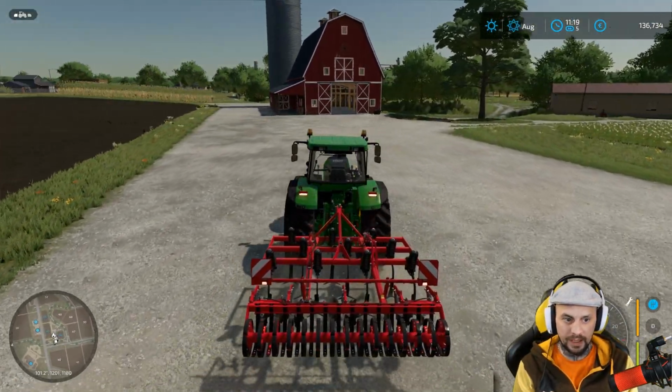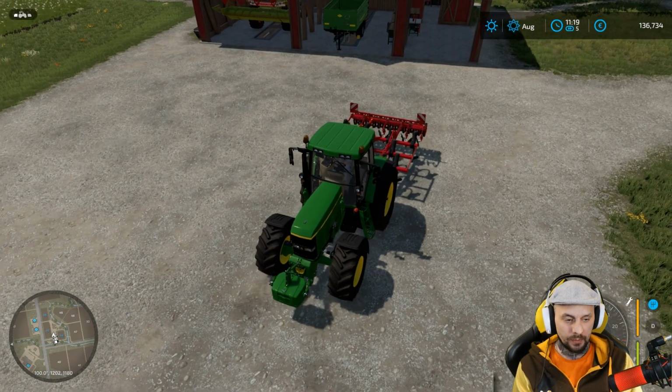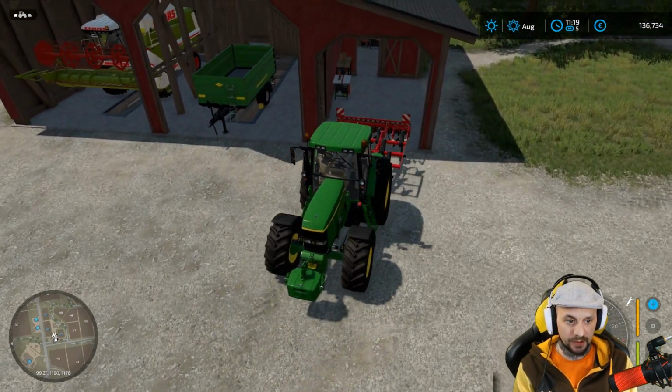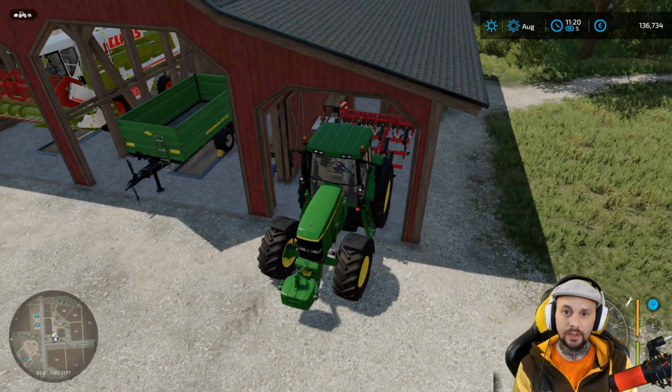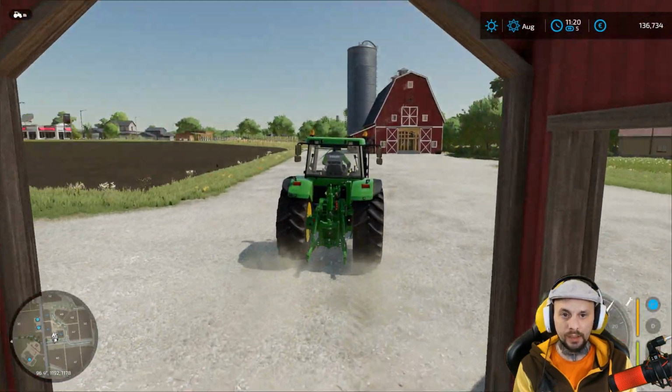Right, field is now cultivated. Just going to park this cultivator up, put it in the shelter. Not that you need to, I just like to do it. So we're going to park this up, and then we are going to head back to the shop and purchase a stone gathering tool. Something new for this season.